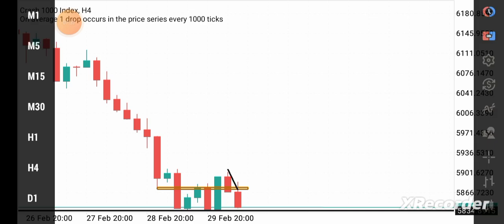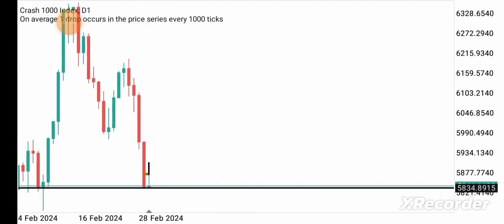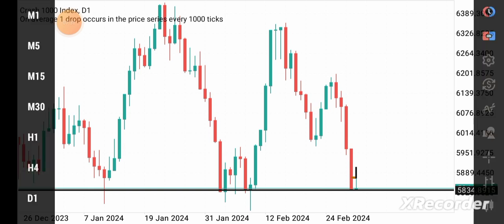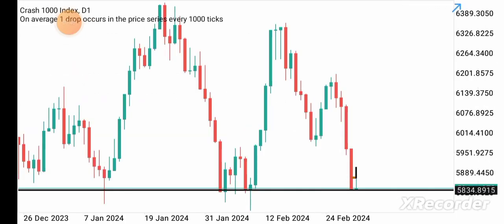Now, if you go to the daily time frame, guys, what do we see? You can see where we're marking this horizontal line is actually where the market has always been closing above. The market has mostly been closing above this particular horizontal line, and each time the market gets to this zone, it wicks down and reverses. So there's a chance that this market might do something not different from that. This daily candlestick might decide to wick down, then buy to the upside.